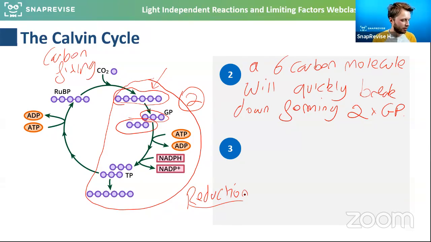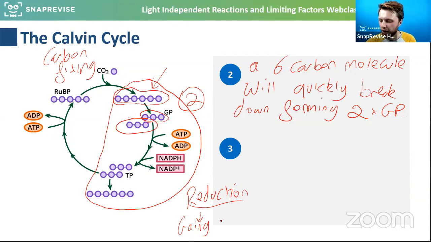Anyone? OIL RIG. Excellent. Oxidation is loss, reduction is gain. In terms of OIL RIG, you're totally correct. What is it talking about the loss of? I think lots of you are saying it. So oxidation is the loss of electrons. Reduction is gain. Reduction also means something a bit different in biology. Well, it's not different, it's just a similar way of saying it. Reduction also means gaining. Oxidation is loss. Reduction is gain.